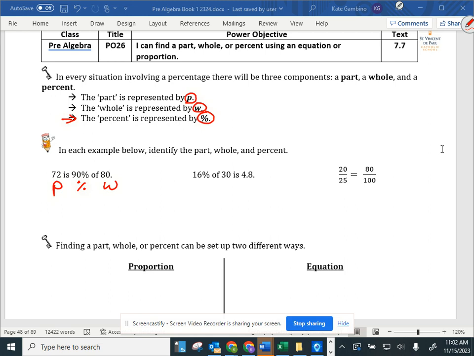Does that make sense? The part is going to be smaller than the whole if our percentage is smaller than 100%. So, now it's worded differently. 16% of 30 is 4.8. We're going to do that easy one first. I know my percentage. 16% of 30 is 4.8. So is 30 the part or the whole? Fiona? The whole. 4.8 is our part. It is the small piece of 30.